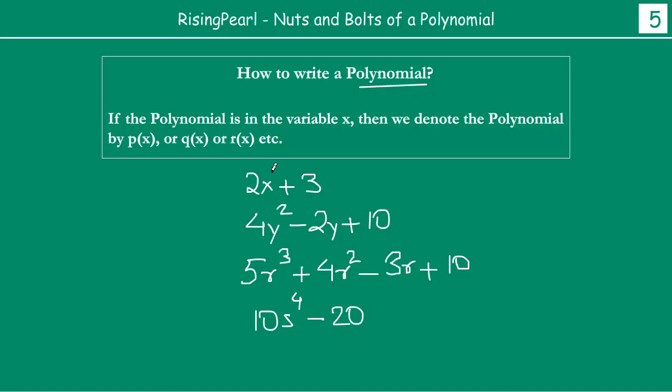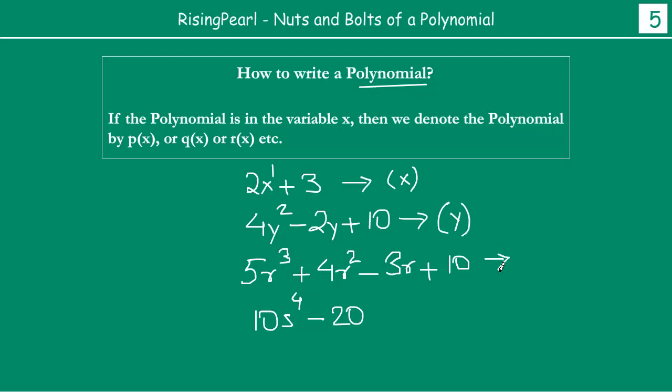So दोस्तों आप नोटिस करोगे कि each one of them, right, the first expression is a polynomial. यहाँ पे एक variable है, it is raised to power 1. So this is a polynomial. यहाँ पे हमारी variable है x, right? x is a variable. ये जो second example जो है हमने यहाँ पे हमारी variable है y, because we have 1, 2 and 3 term, और यहाँ पे this is the constant term, और ये जो term है they are variable terms. यहाँ पे variable है y square and y to the power 1. So this is again a polynomial in variable y.